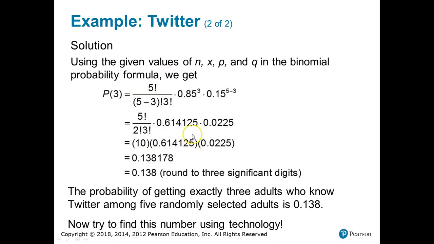And when you do it with the formula, you get 0.138, but we are going to be using technology, which gave us the same value of 0.138. And one thing to note is that if you did this 5 different times, the probability of getting exactly 1, plus the probability of getting exactly 2, plus the probability of getting exactly 3, which is just right here, plus exactly 4, plus exactly 5, you'll get 100% because it's either you have it or you don't. So by looking at it 5 different times, you're giving it all the possible scenarios. Just a little thing to note.